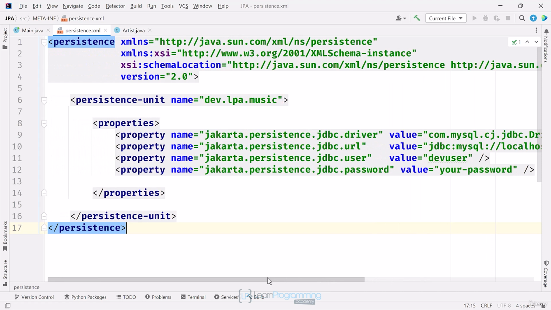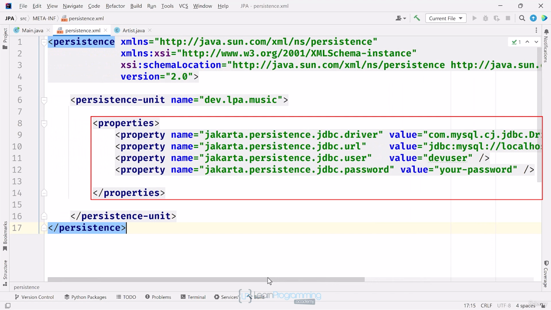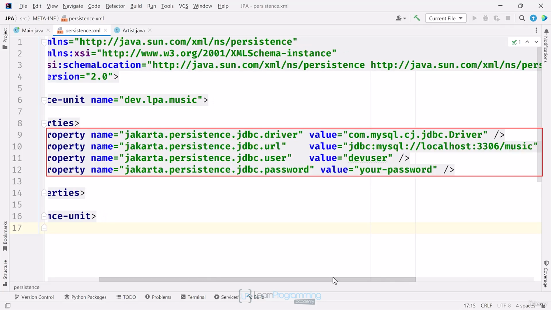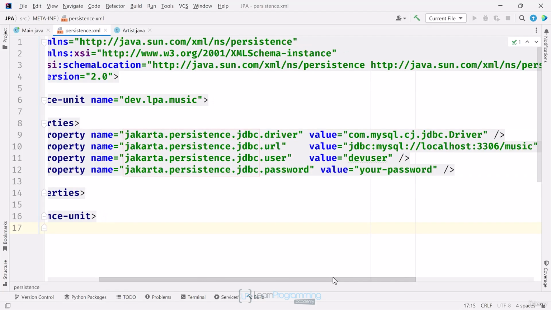Next, as part of this unit, I need the properties that will set up the connection to the database. In my case, this will consist of connection details to the MySQL driver. Notice that the property names are specifically referring to jakarta.persistence.jdbc keys. This is to avoid conflict with legacy code, which might use key names like connection.driver, as an example.